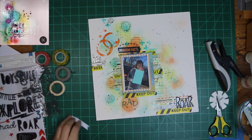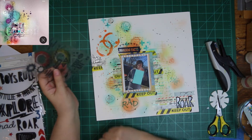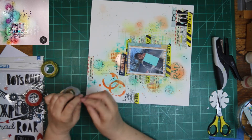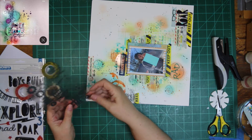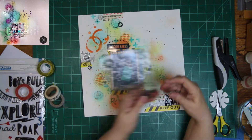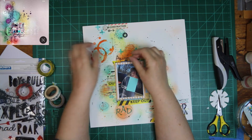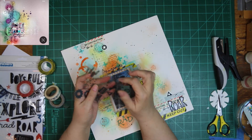That little sticker sheet that I'm using is from Rad by Simple Stories. I happened to think of it right when I was getting something out before I started the layout, and sure enough I still had a sheet with mixed ones, so I have them handy right by my desk. It's gray — it looks black once you actually lay it down on the layout — but while it's on the sheet it looks like a dark gray. I even pulled out a black one to compare, and the black looked black and it still looked dark gray, but once I put it on the layout, yeah, it looks black.